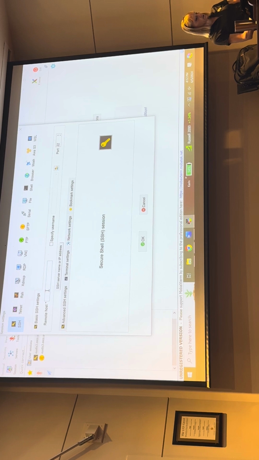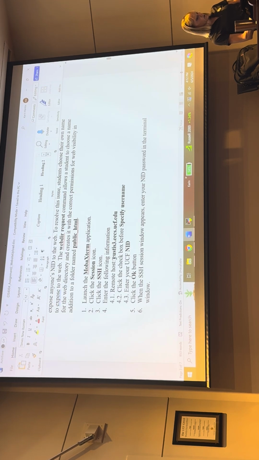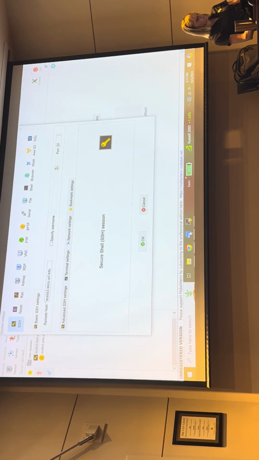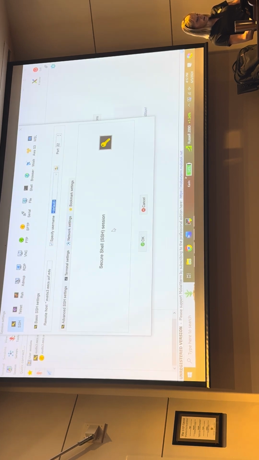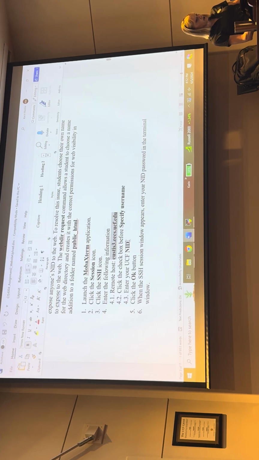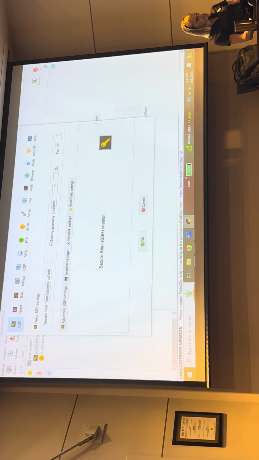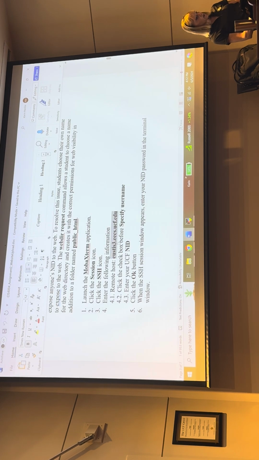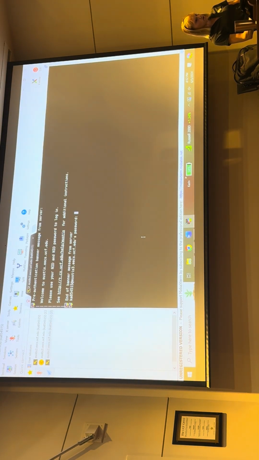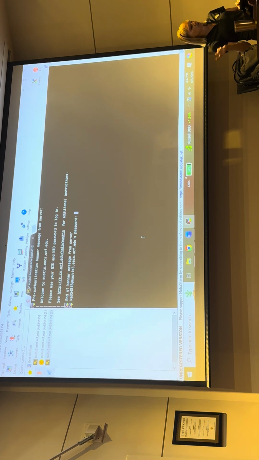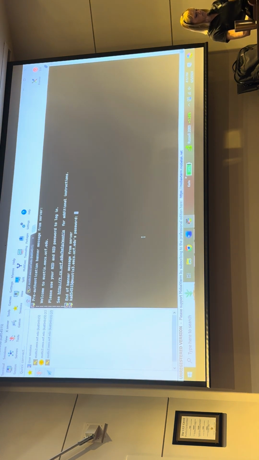So then I've given you the login credentials to the best of my ability. So our host is going to be Eustis3. So we put that in there. And then here, you're going to check this little checkbox there. And then you're going to put in your NID. So I'm going to put in my NID. Don't change the port number, please. And then you just click the OK button. So now you're on Eustis. So this is still your NID password. So I'm going to put in my NID password.